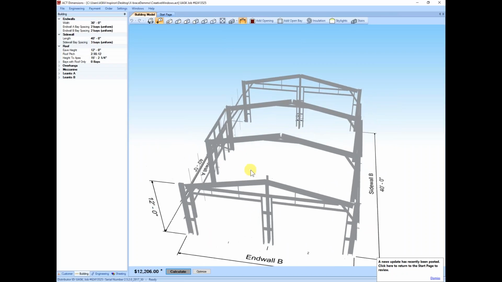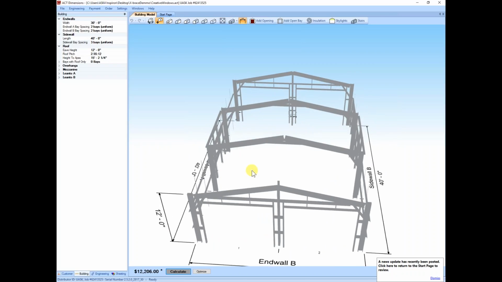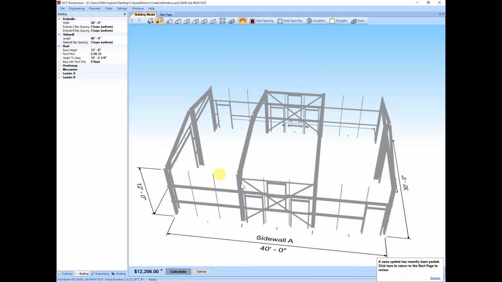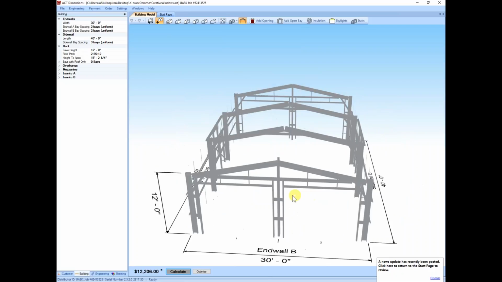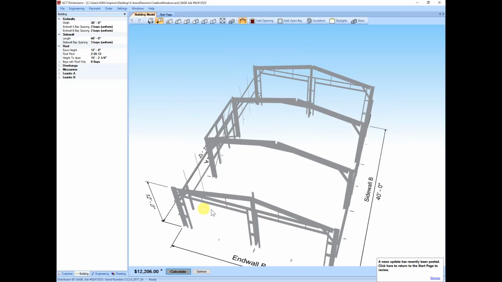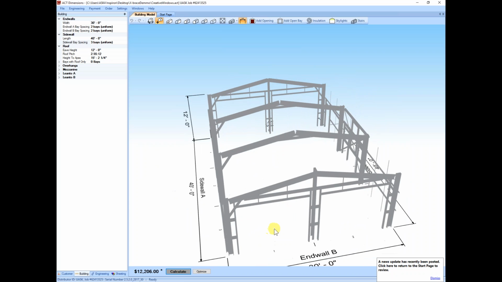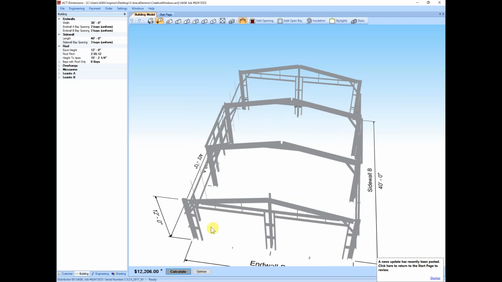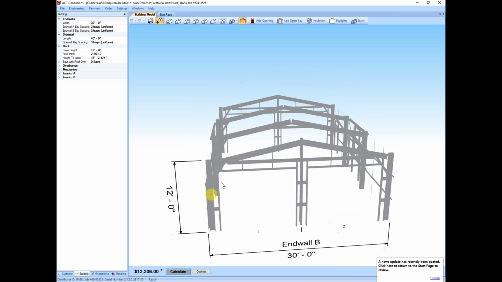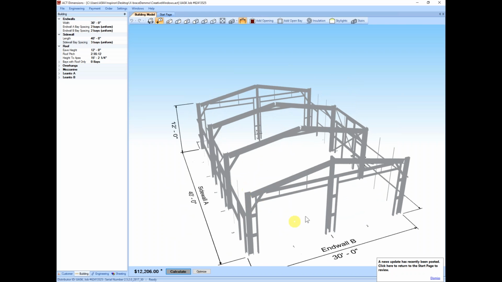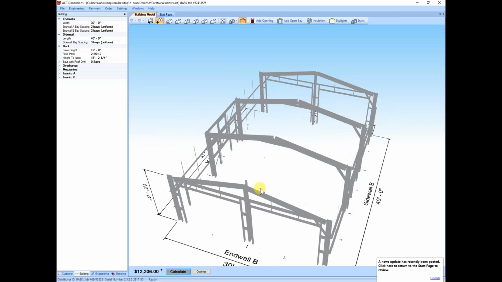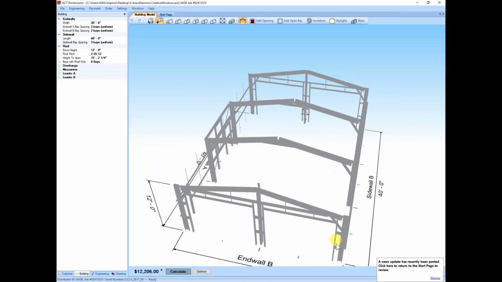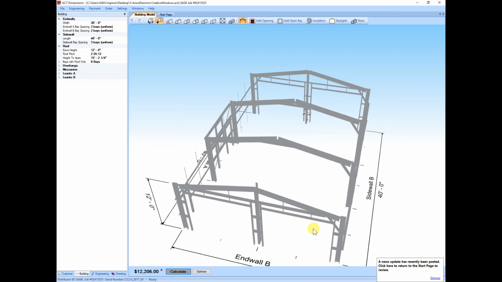looking at this end wall. Back in the day, if you were around a while ago, we had the same requirements on X-bracing on the side walls as the end walls. The end walls also required 1 bay of X-bracing. Since then, we've improved it. We've made adaptations and changes to the program to treat the end wall as a frame. Instead of having X-bracing, we have these knee braces here to function in the same manner as a frame. So instead of doing that, we have a frame.